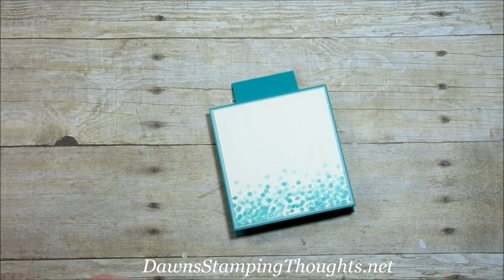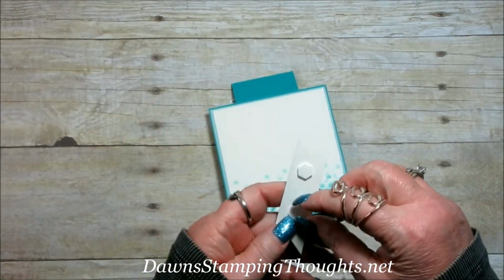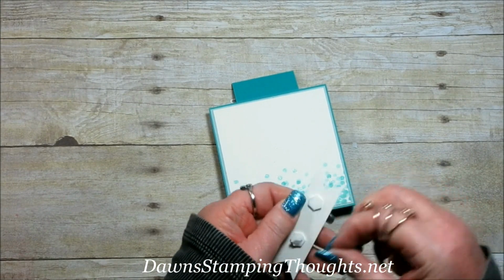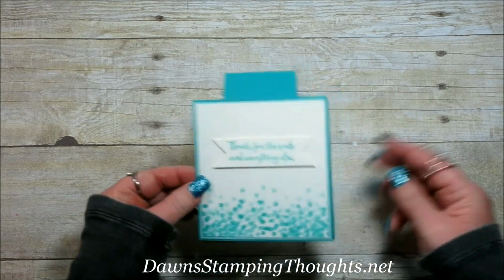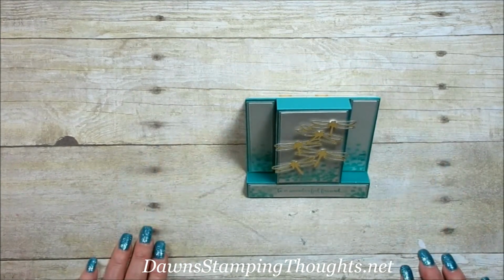Okay, so we added our Wink Stella. Now I have the saying, thanks for the smile and everything else. That's going to get popped up on the back side. So let me peel off the backings of the dimensionals. And this is going to go right in the center. So pretty. There's the front. Sits up like that.